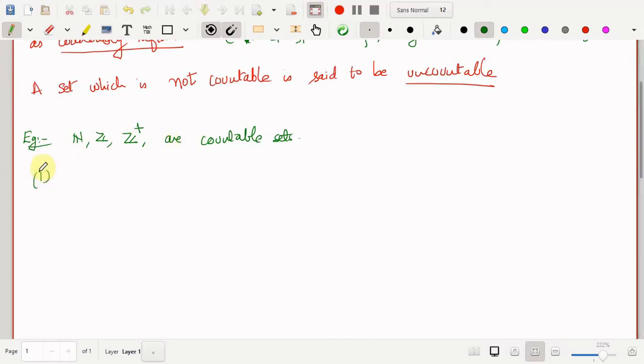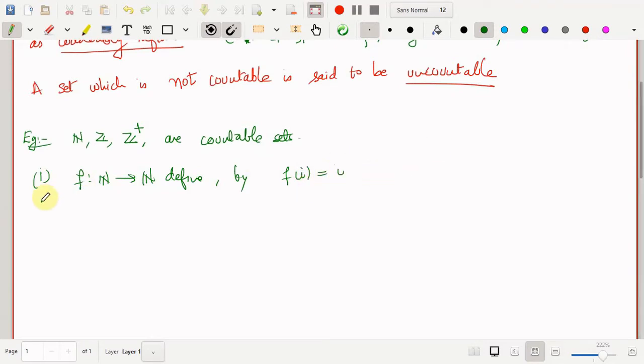To prove the first one, that N is countable, the obvious bijection is that each i goes to i.